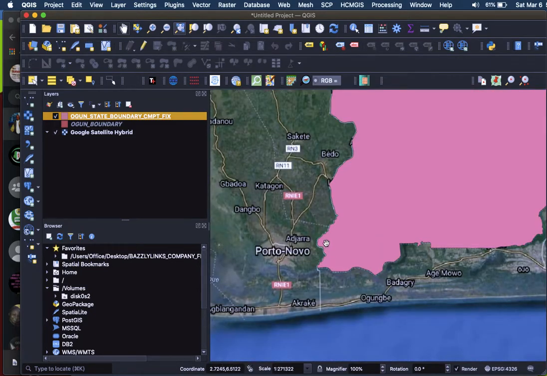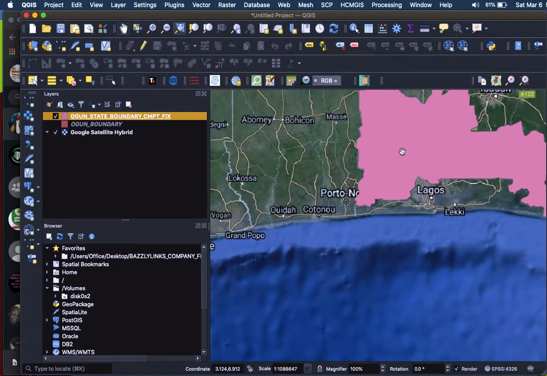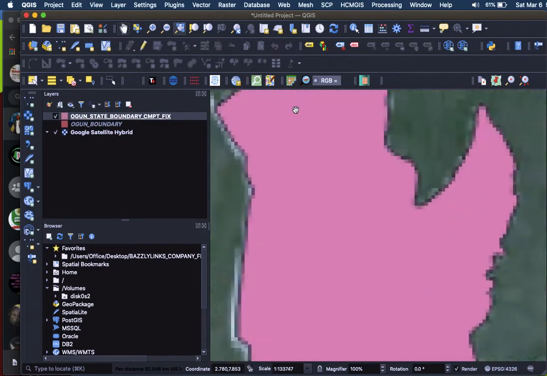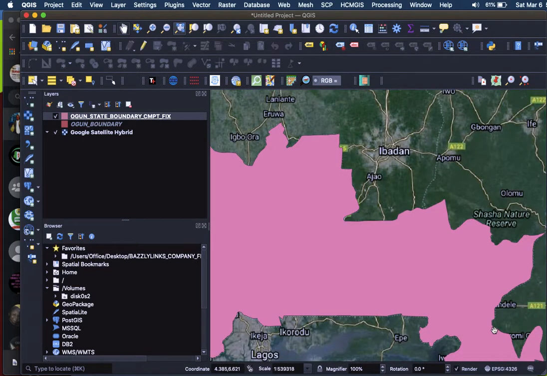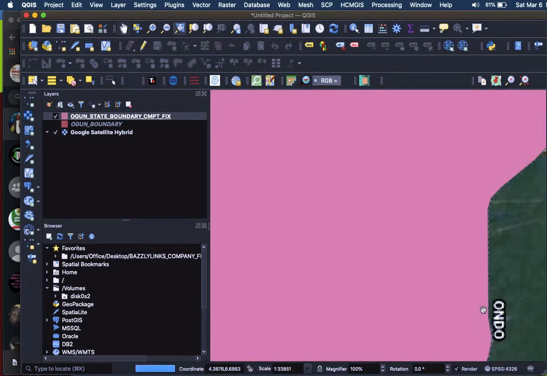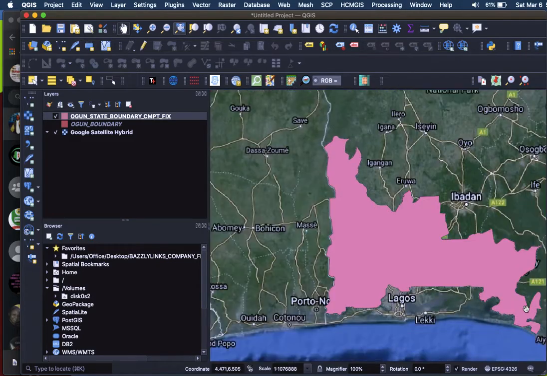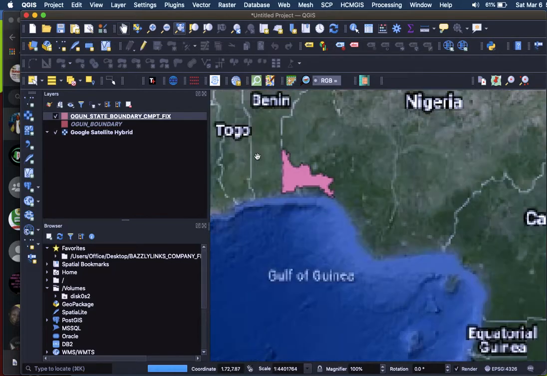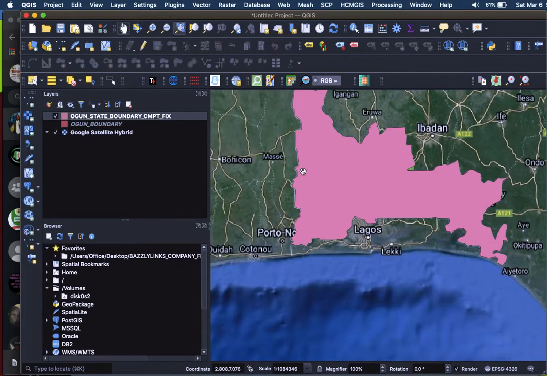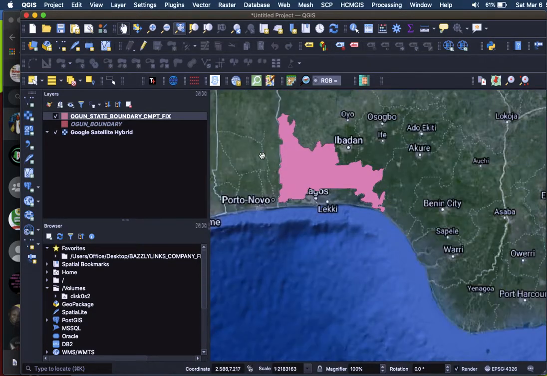I will put a link to download all these data sets, to help you with your project. I would like us to be using all these shapefiles for many projects in Ogun State. So later we can harmonize our data and have a good and accurate representation of our spatial data of Ogun State. So let me stop for now. I'll continue in the next video.